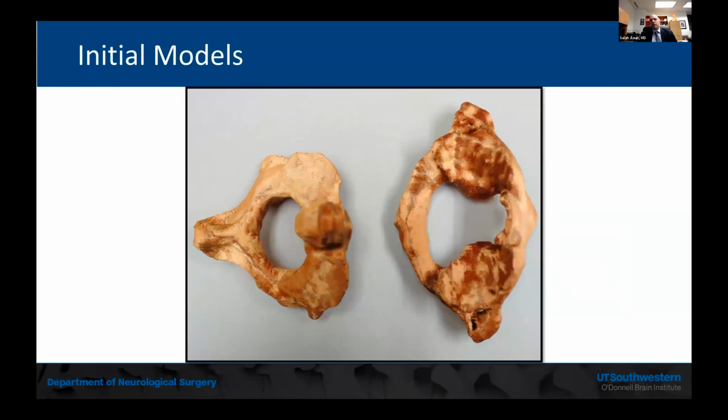So when we initially started the 3D printing experiment, we started just with normal anatomy. And the anatomy I thought was most compelling to me was the C1, C2 rings. One, because it's a complex joint. Two, because most people are worried about putting hardware at C1, C2 because of the nerve root, the spinal cord, and the vertebral artery. So it allows us to teach residents and to learn the ease of placing screws there. And I can tell you, it made me a much more efficient surgeon once we started doing that. It helps us also teach residents and students the importance of that pivot and how dislocation or distraction of that pivot can compromise the canal, as you see on the right.